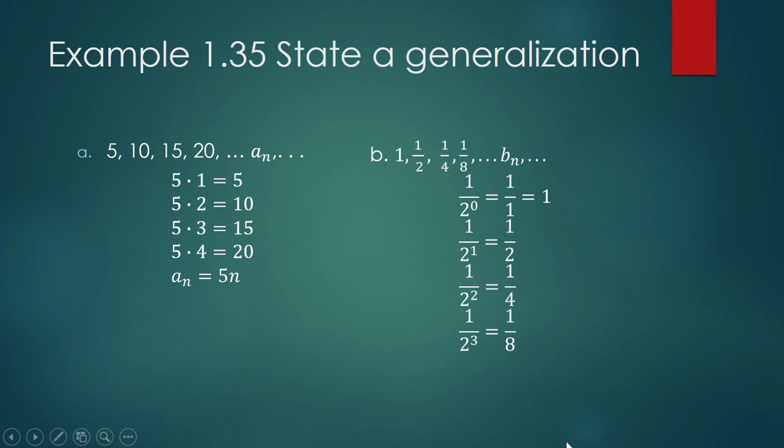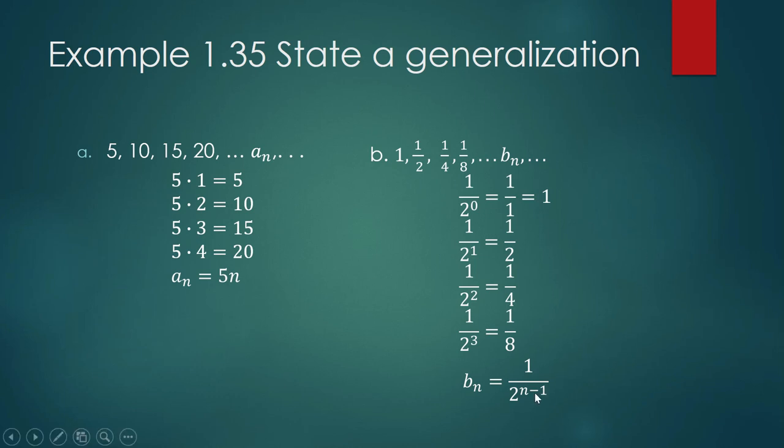Now, what is B sub n? What is the general term? What is the formula that will help you write the term based on its position in this list? Well, it's kind of tricky. I think many of you would say it's 1/2 raised to n. It's almost correct, but not exactly 1/2 raised to n. It's 1 over 2 raised to n minus 1.